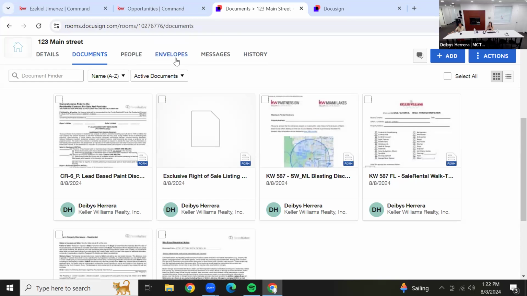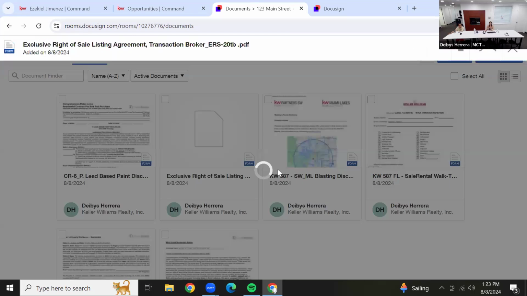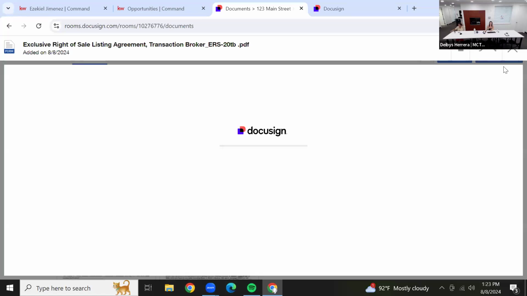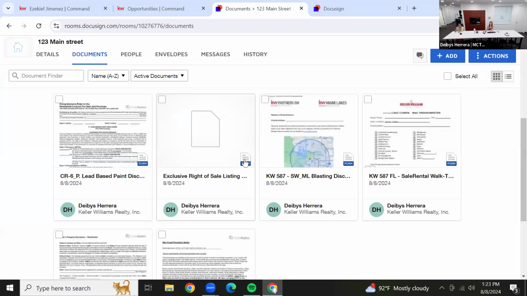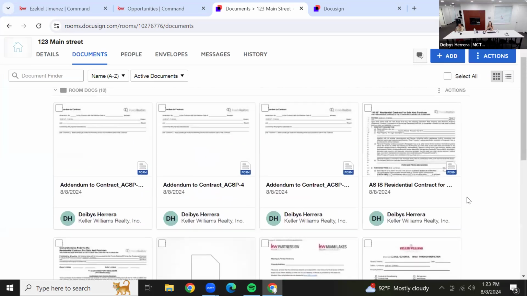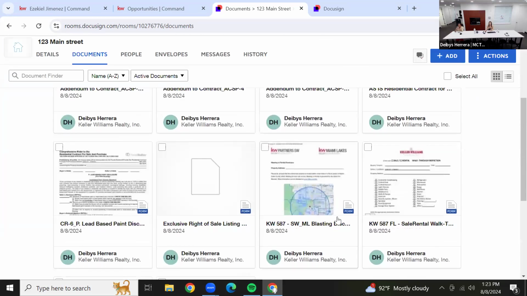So you see these tabs up here? Envelopes does not communicate to documents. But documents does communicate with envelopes. So if you have it filled out under the Documents tab, you will have it where it'll save for you. Because remember, at the bottom and at the top, it says Save and Close. So by saving it, if you did have to come back and make a correction, you can easily do it within the Documents tab.